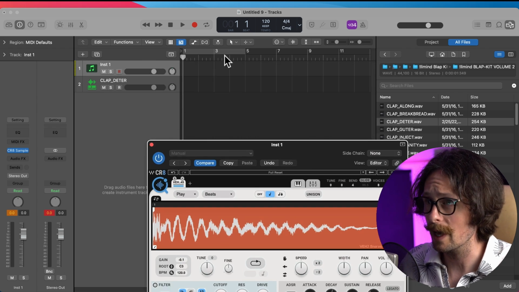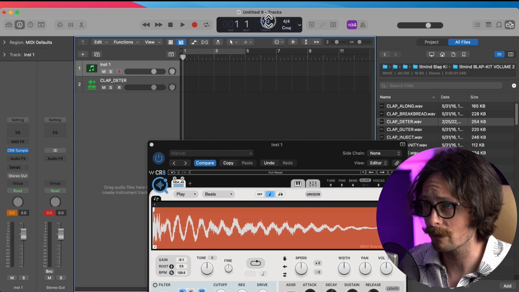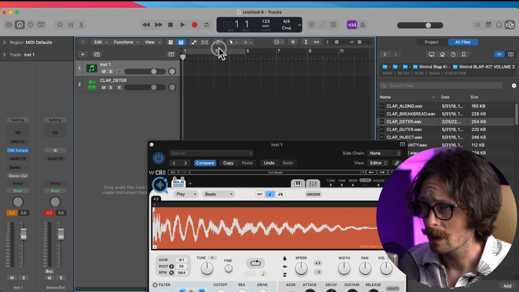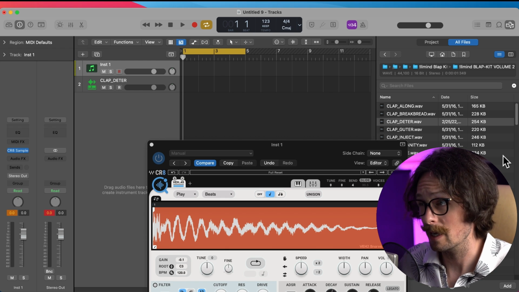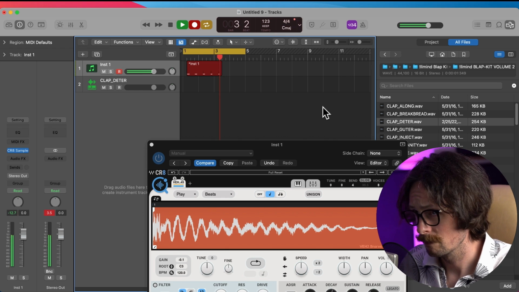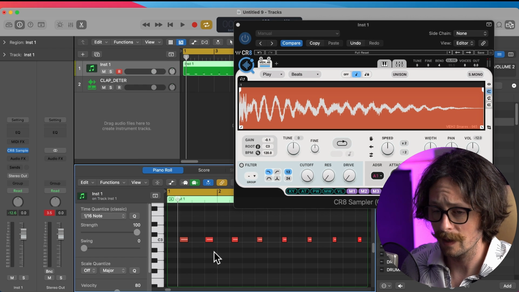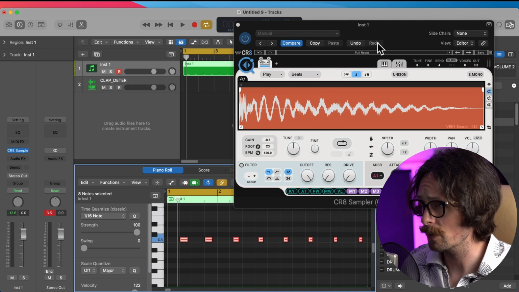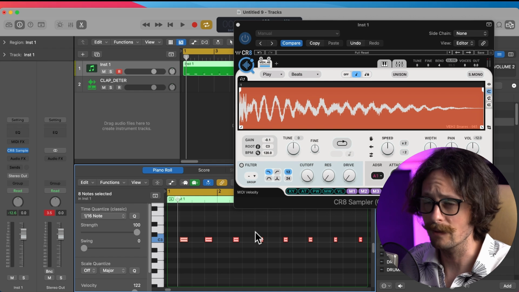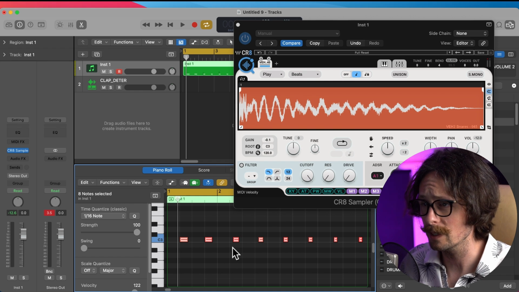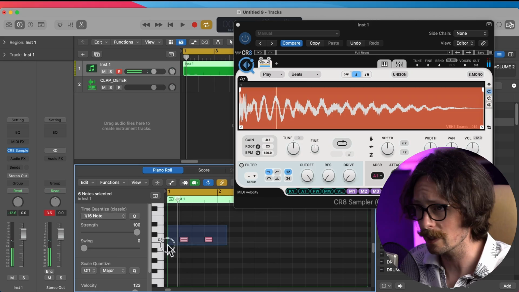I could program this clap. Let's say I'm at 123 or something with my BPM, and I could throw this down really easy. I could even draw it in if I didn't want to play it. Awesome. I can quantize this in Logic Pro. Obviously, I didn't have the click going, so you could draw this in as well if you wanted to make this really easy.